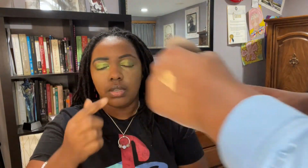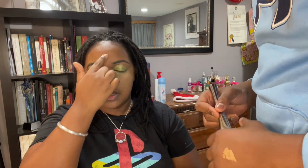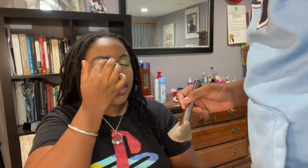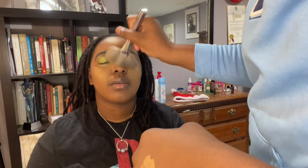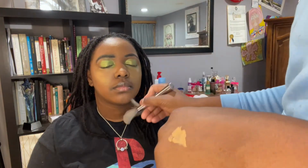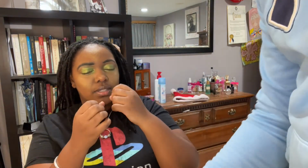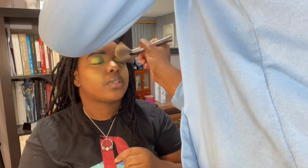All right, cool. What am I doing now? Highlighting. What do I use? The thing I use the green with? No, this. Nose, cheeks, forehead, and right underneath this part, like a little tip right here. Okay, perfect. And then you gotta put my mascara on. And then my brow bone. This? My brow bone, that's my nose. I don't know what a brow bone is. Your eyebrow bone, here, under those two parts there.